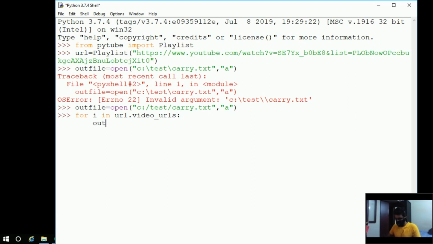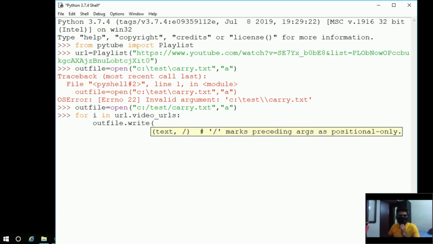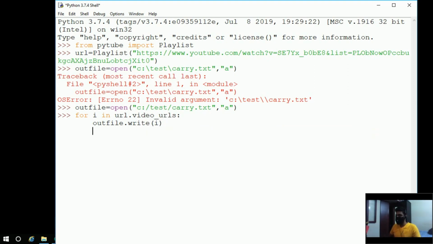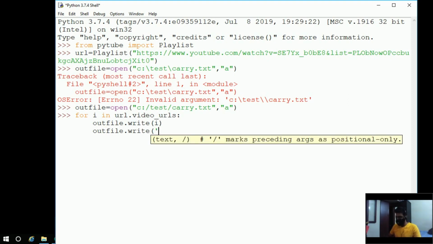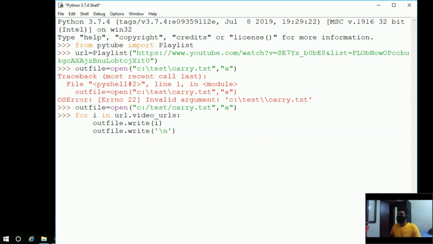I want to say out file dot write the URLs, that is i, and I'm going to write it to a new line, and the new line is separated. And then out file I need to close.